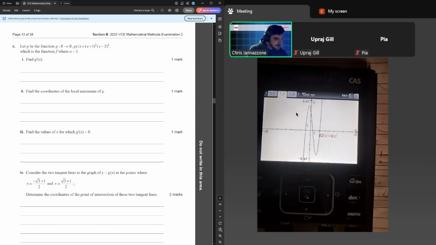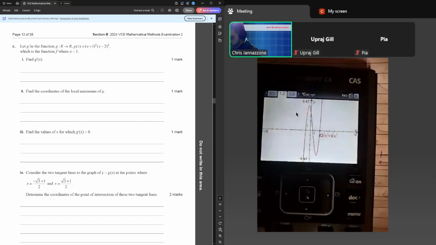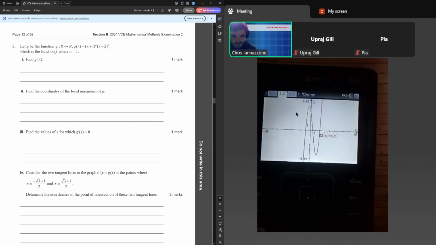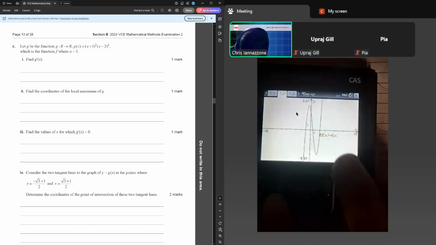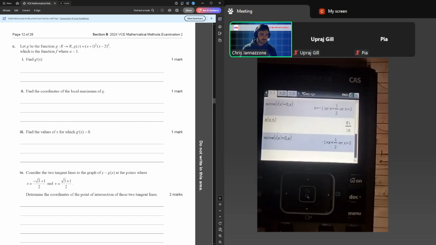Otherwise, have a stab at IV. Two tangent lines off of two separate points. What is the coordinate of intersection between those two tangent lines? It's good to start with a high level idea of how you're going to go about it. Coming up with a sort of game plan, if you can, is nice. But if not, obviously you can just start solving things that you know you can solve, and that gives you more information to work with for the next thing.